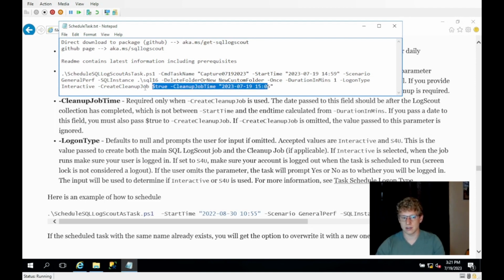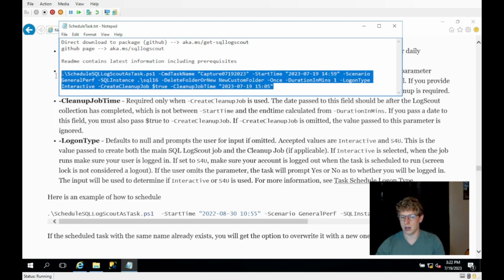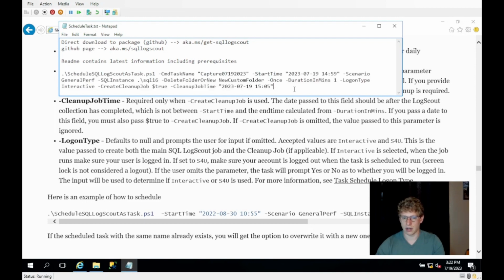If you use the create cleanup job, it does not delete the data that was captured by the original Windows capture job, right? So you're really just deleting and doing a cleanup of the Windows scheduled task, all right? And that's all the parameters we're using today. Seems like a lot, really not too much. You don't have to change too many of them.